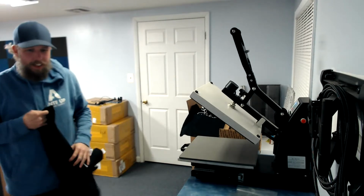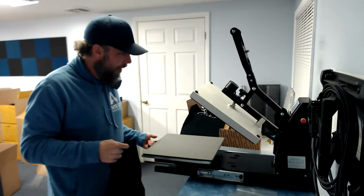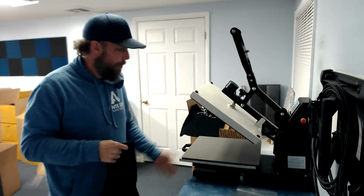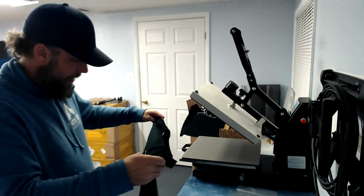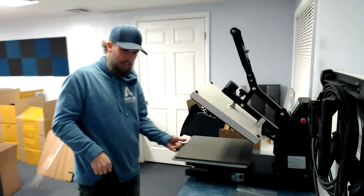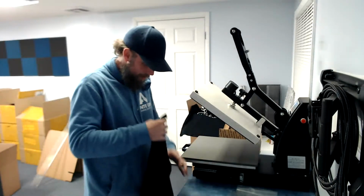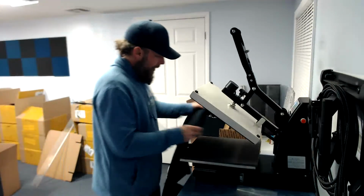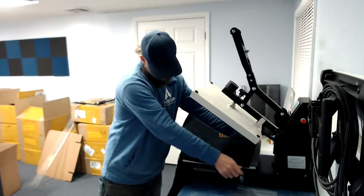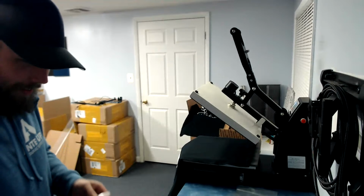What kind of heat press is that with the sliding base? This is Heat Press Nation Signature Series. Yeah, if you don't want to burn your face. It's not cheap, but it's worth it when you get to that point. I don't even pull. I always forget and never pull it out.